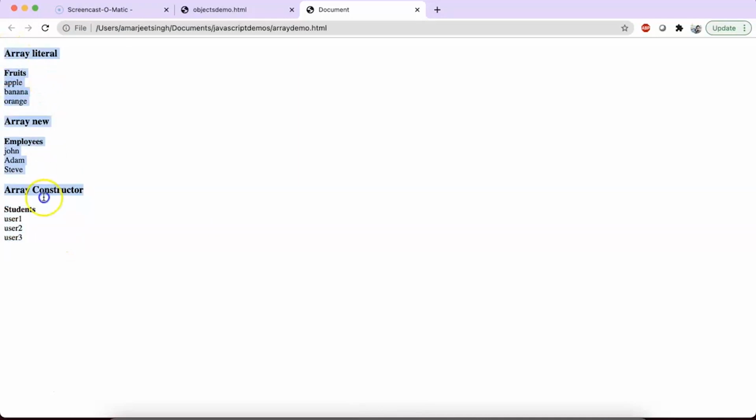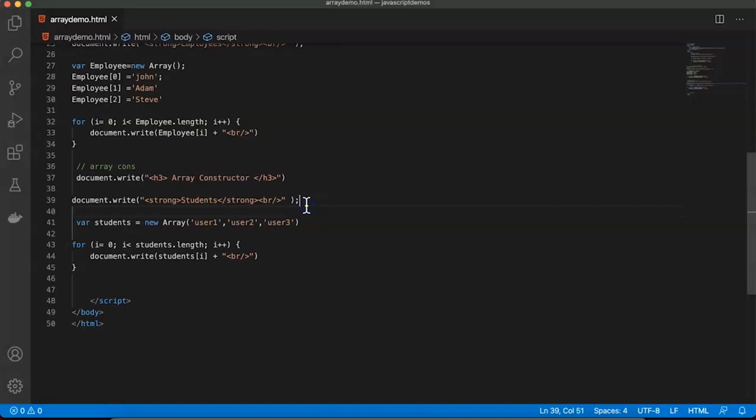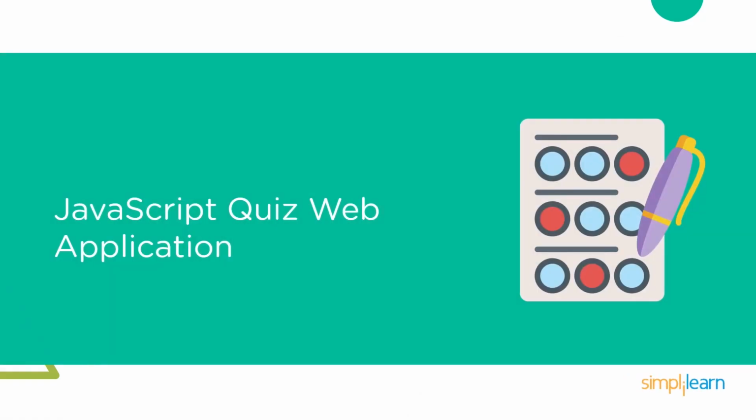So like this, you can make your ideas better and simpler, and this is how the object constructor can be created. We have already seen many examples earlier with regards to JavaScript, and I know that before this JavaScript, you have already gone through the CSS as well as the HTML sessions.